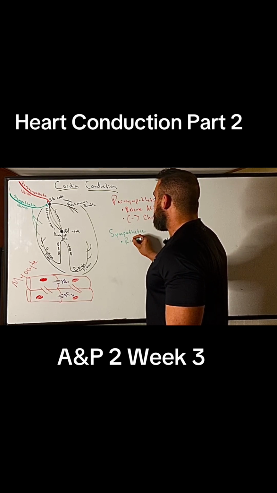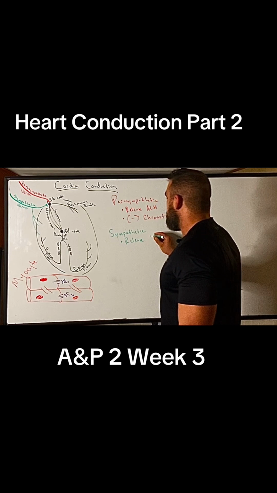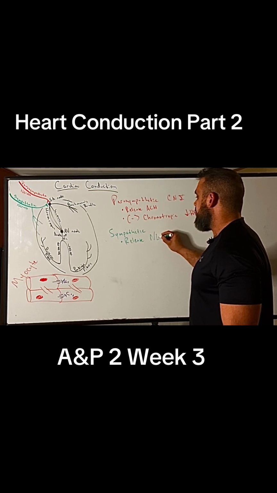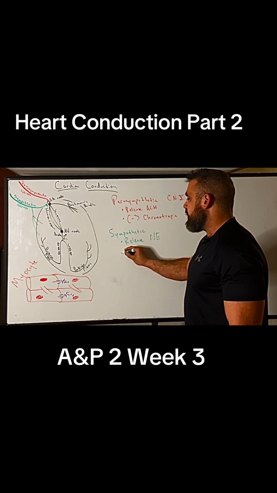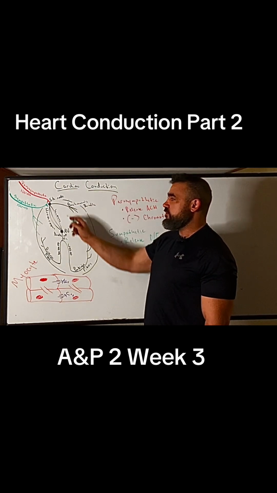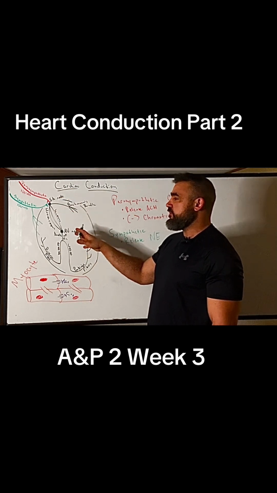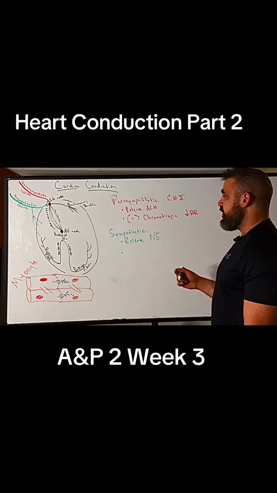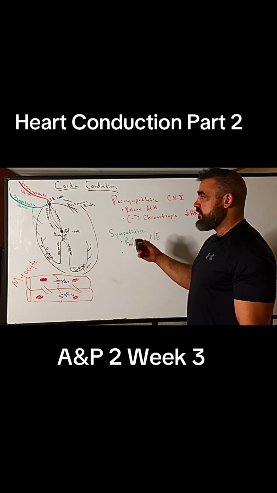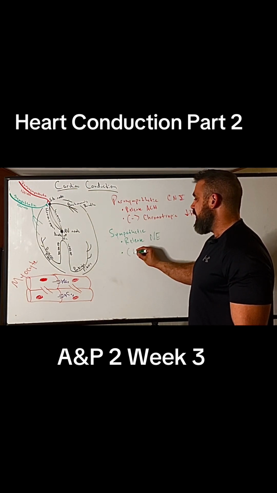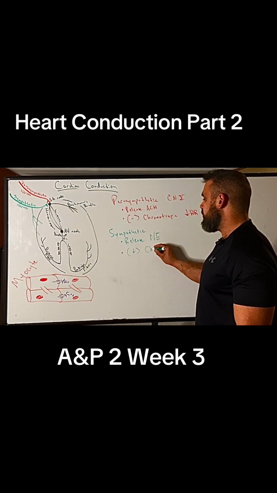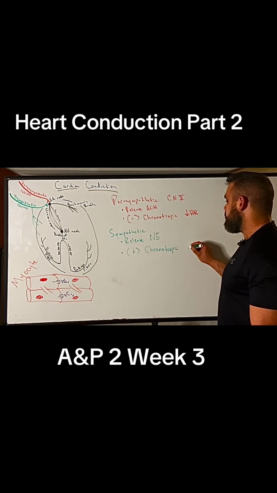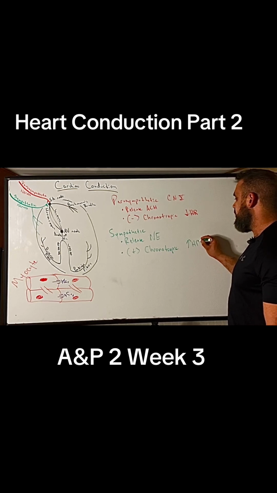Now, sympathetic effects. So here we're releasing epinephrine. So release, or norepinephrine, whatever you want to call it. Norepi, right? N-E, norepinephrine. And this is not only going to bind to the nodal cells, so because parasympathetic nerves affect the nodal cells, this is also going to directly affect the myocardium. Those are two effects we'll talk about. So it's going to speed our heart up. So, well, okay, that's the opposite of parasympathetic. Okay, so positive chronotropic effects, which would be increasing your heart rate.